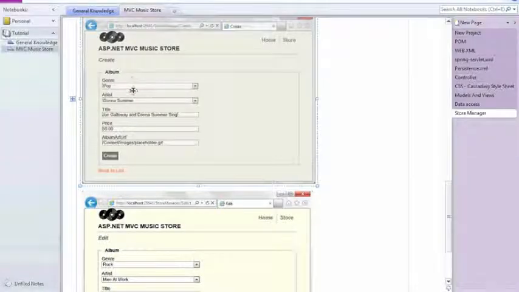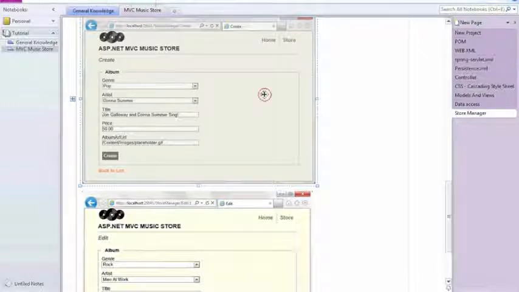We should know what they put inside the genre, the drop down list here. What genre they choose, what artist they chose, what the name of the title, what price of the new album, where can we find the album art URL.